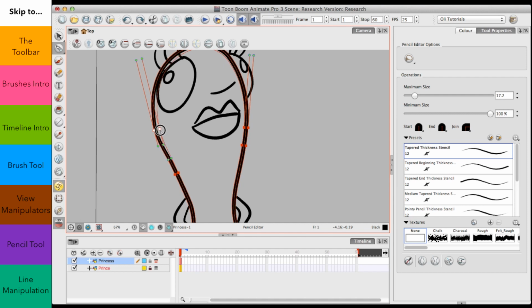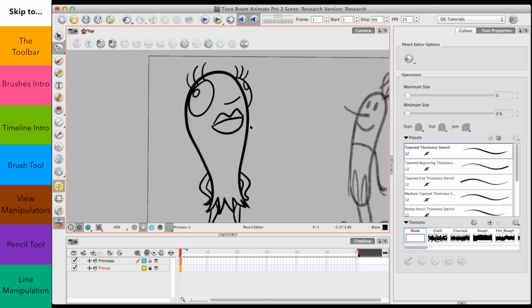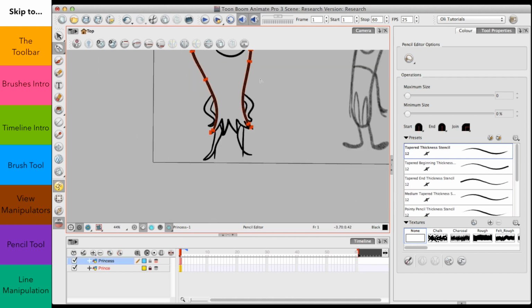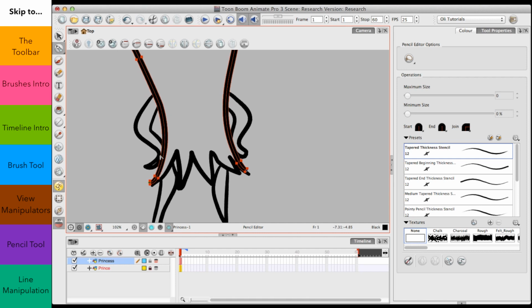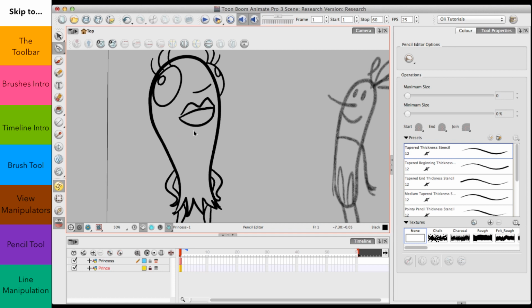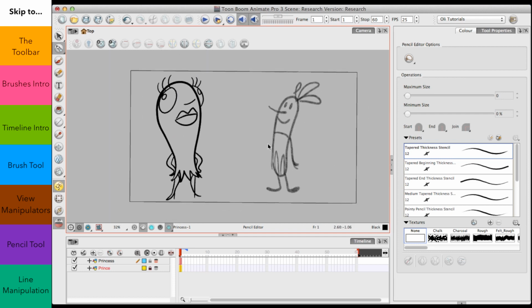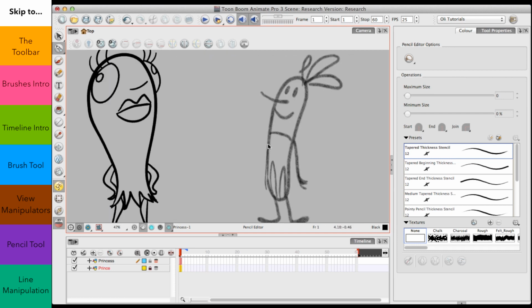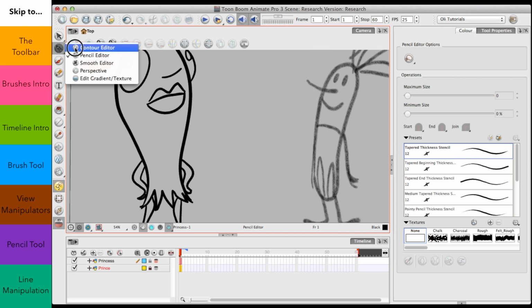Let's go back. If I wanted to thicken the top of her head, I could do that and just make it, you know what I mean? Or I can thin the base of her if I wanted to. So there's a huge amount of play with this. I'm forgetting my shortcut buttons. There we are. There's a huge amount of play with this, and you can really fiddle about and do some excellent cleanup work in a fraction of the time.